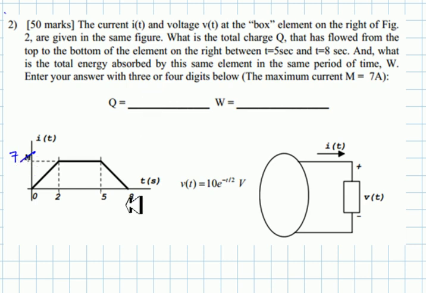Finding the charge delivered by that current to this box is straightforward, right? Because we remember that that current was defined as the rate of change of the charge that flows from the top to the bottom with respect to time. So we can compute the charge as the integral of the current, that is, as the area under the current curve. We want the charge between 5 and 8. What we want is the area under the curve, under the current curve between 5 and 8, that is, the area of this little triangle. That is, 3 times 7 divided by 2, and that is your charge, 10.5 coulombs.